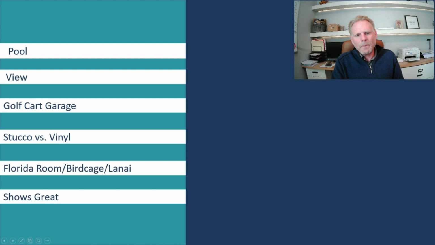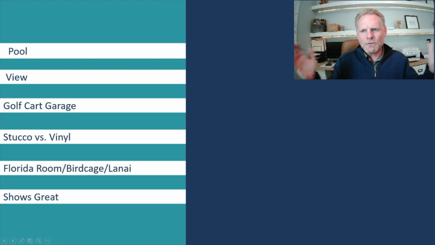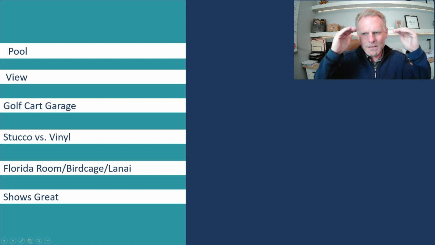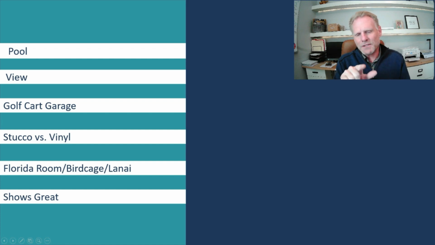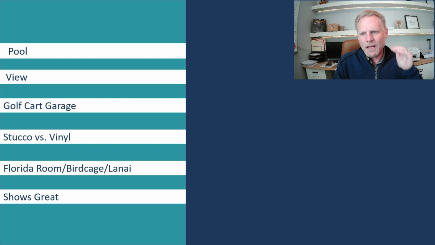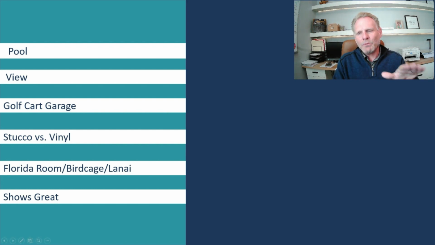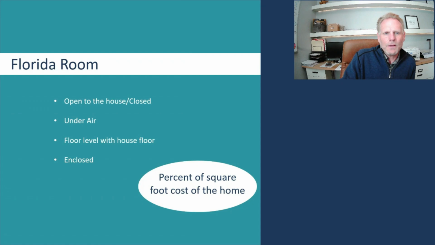Some differences between here. A birdcage is a screened room, screened on the side, screened on the top. A lanai has a rigid top, and it's either going to be screened around the outside or enclosed. That enclosure can be anywhere from that flexible vinyl stuff all the way up to double pane sliding glass doors. So again, not all enclosures are created equal. A Florida room is basically a lanai with all of the elements. It has a rigid roof, it's enclosed, it's under air, and it's the same level as the house. A lot of times Florida rooms are completely open to the house. The sliding glass doors are removed if there ever were any. So those are the differences.